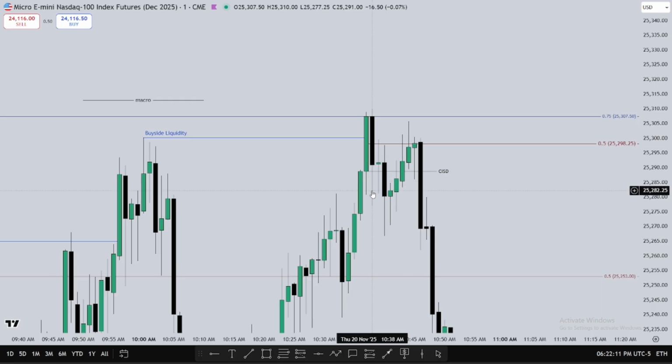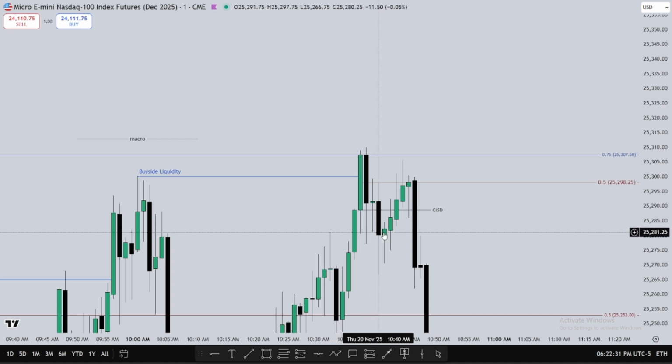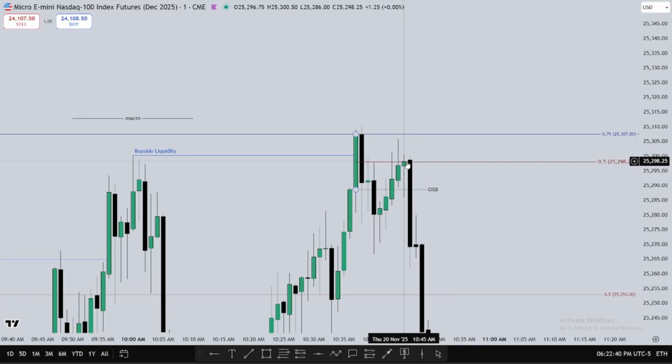Next candle, boom. We already traded past this fair value gap here, but when we closed below it, wicked below it, that already validated my change in the state. So now I'm waiting for a close and then actual resistance to be used, which is us trading up, failing to reach mean threshold, not consequent encroachment. If I said that, my bad. Mean threshold, and then we displace lower.